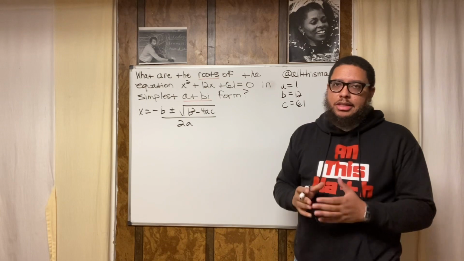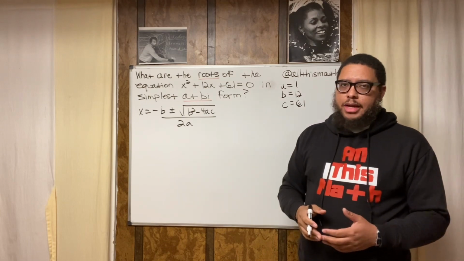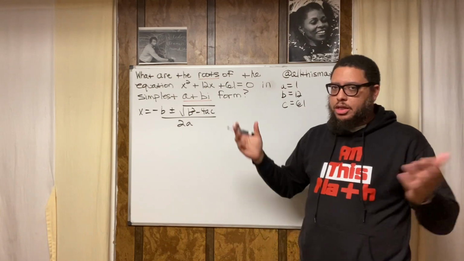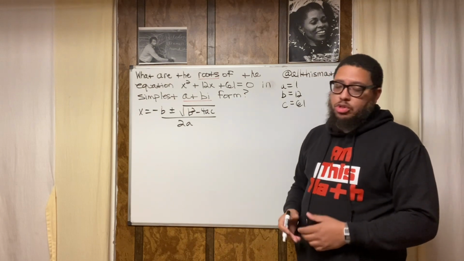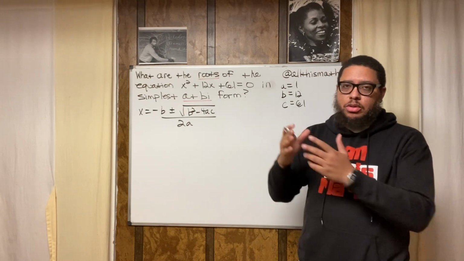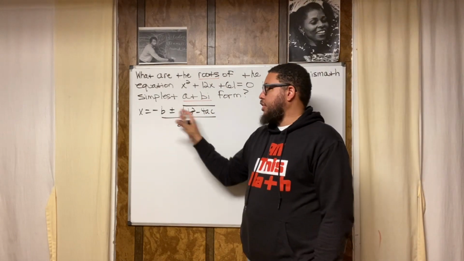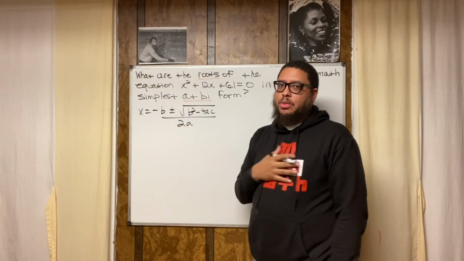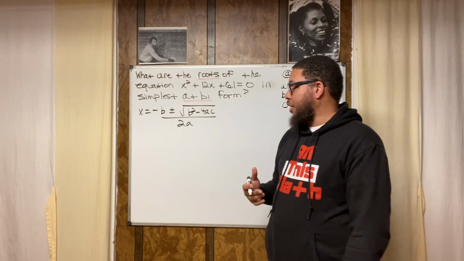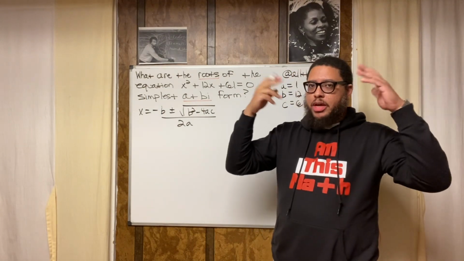Those are some of the details that are very important, right? Because if you skip over those details, you're going to get these problems wrong all the time. So you've got to know what A is, B is, and C is when you're looking at one of these problems. Now, we could just jump into the quadratic formula, but I'm going to tell y'all a trick. This is what I like to do. I play a mental game with myself.